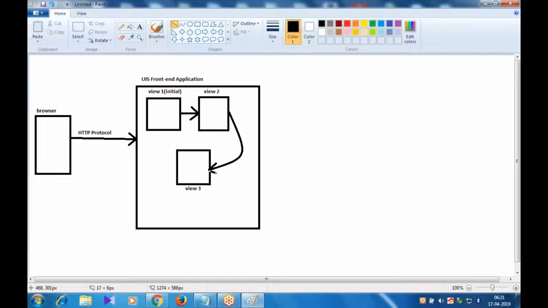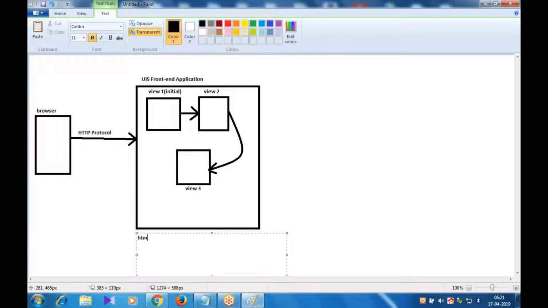So how do we develop this particular UI5 front-end application? We'll develop it with a combination of HTML5, CSS (cascading style sheets), plus JavaScript, plus some part of jQuery, plus UI5 framework libraries.